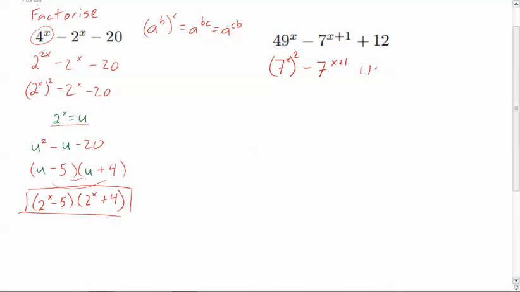Yes, it does look very much like what we've done before, but what we've done before is different because I've got an x plus 1 here. What do I want this to look like? I want it to look like that. I want it to look the same. I want them to be friends. So if I can make them look the same, then I'm going to be happy. And so let's make them happy by making them look the same. So we go 7 to the x, and I'm going to rewrite this. You did this tonight. You rewrote it like this. You said this was the same thing as 7 to the x times 7 to the 1. Now, 7 to the 1 is 7.